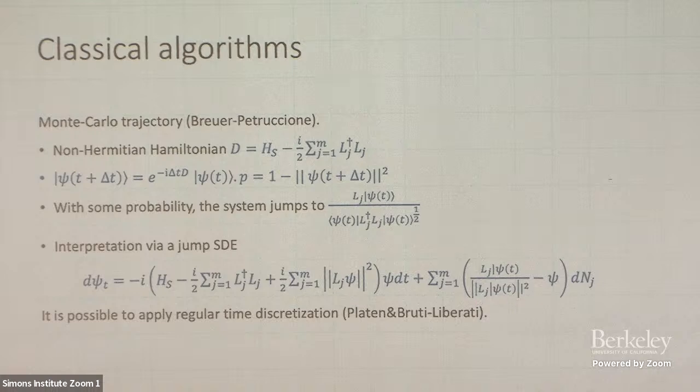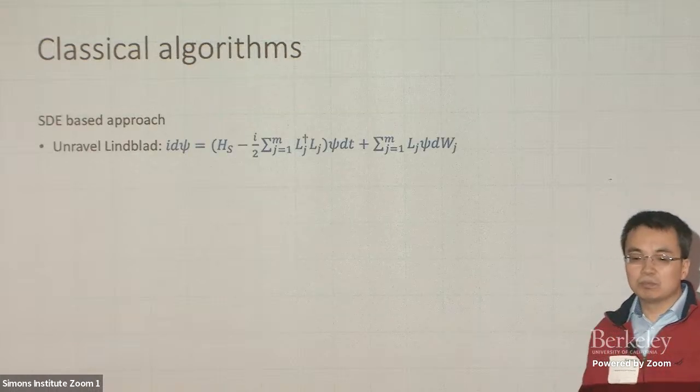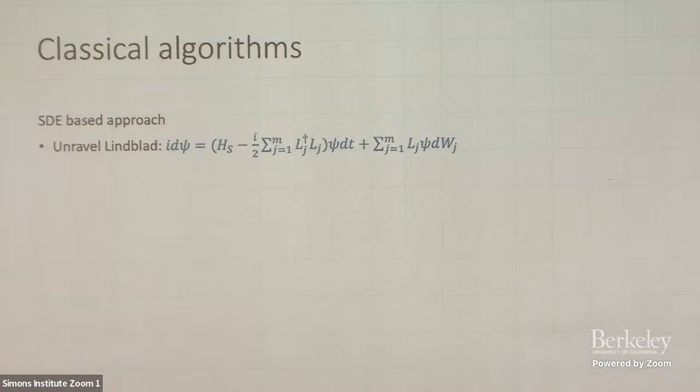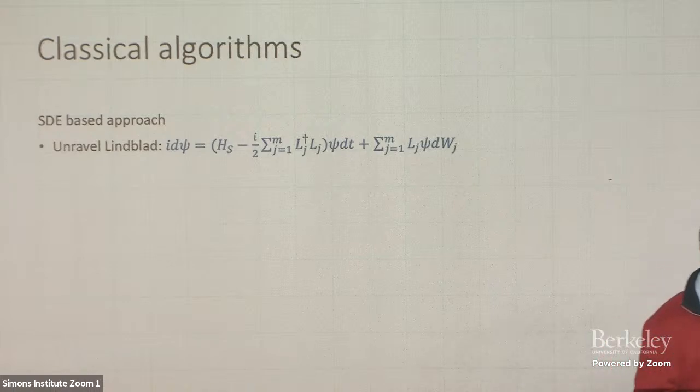right? A much simpler SDE representation is an SDE that's driven by Brownian noise. Okay? And so this is another version of the stochastic Schrodinger equation. Again, here you have the dissipative part, and then this is the jump part, right? Now, you might ask me, who gave you the freedom to pick which SDE to simulate? But it turns out that both of these two SDEs reproduce the Lindblad dynamics exactly. So we get to pick the simpler one, and this looks simpler, right?